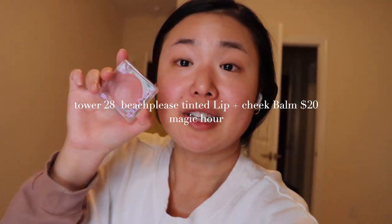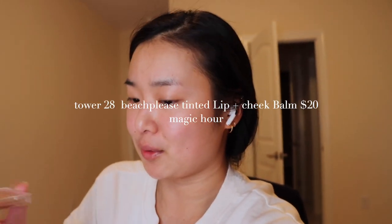I'm editing this blush video right now and I totally forgot to talk about one of my last year's favorites — the Tower 28 Beach Please in Magic Hour. I've talked about this a few times before, it was actually in my best of 2020s. I love this blush. It's creamy, it's balmy — I love the brand, it's Asian Women Owned and a pretty small indie brand. They have a really nicely pigmented blush. More than creamy, it's balmy. Really good pigmentation and it glides really well onto your skin. This was one of my tops last year.